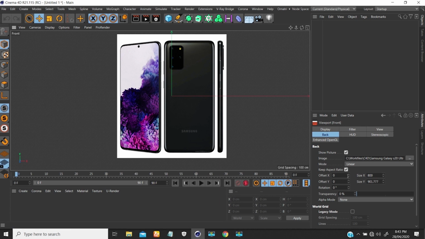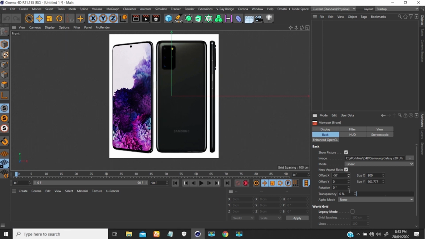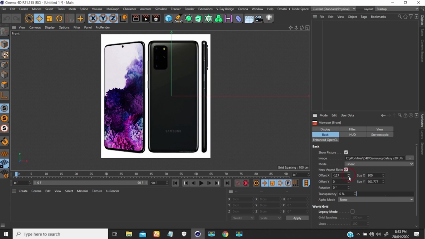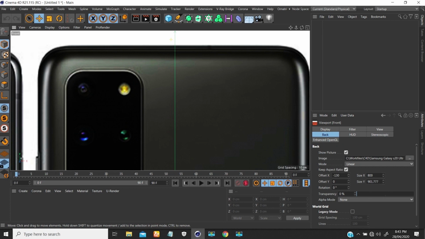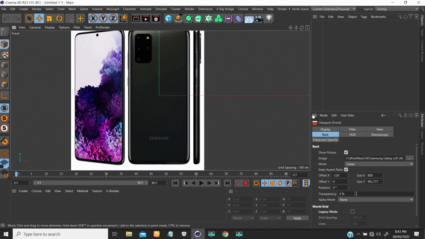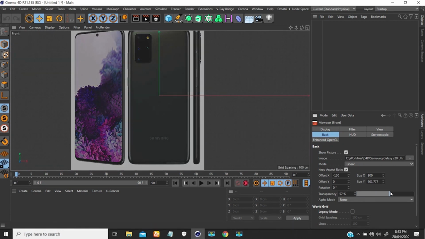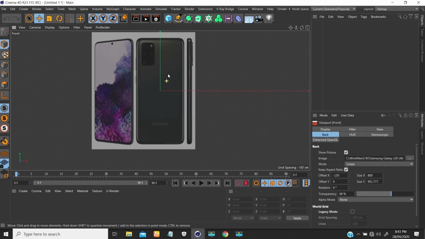So I'm going to bring this back until I see something that looks more like the center of it. I think 130 should do it. Oh yeah, it's not bad. Then I'm going to reduce this opacity. So this is for the front.